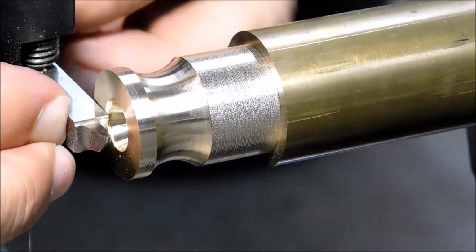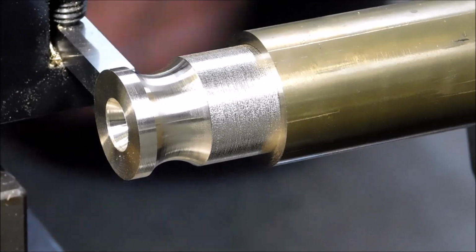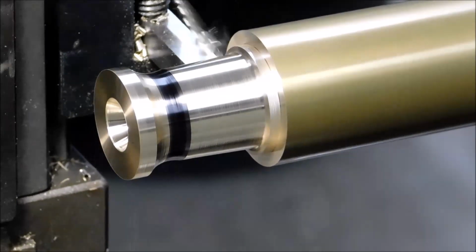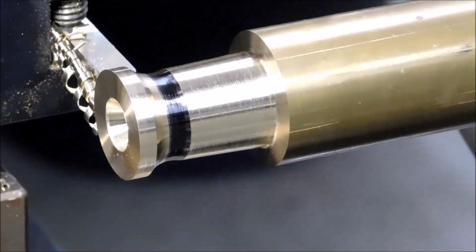Now changing tools, this little guy right here is a tool that I use a lot. It's a 20-degree total, 20-degree included. And you need to look for the tangent point of the large radius versus the small radius. That's the only way this is going to work.